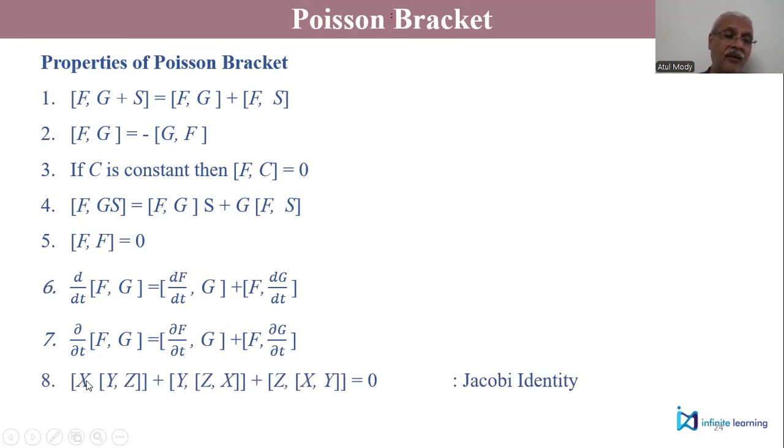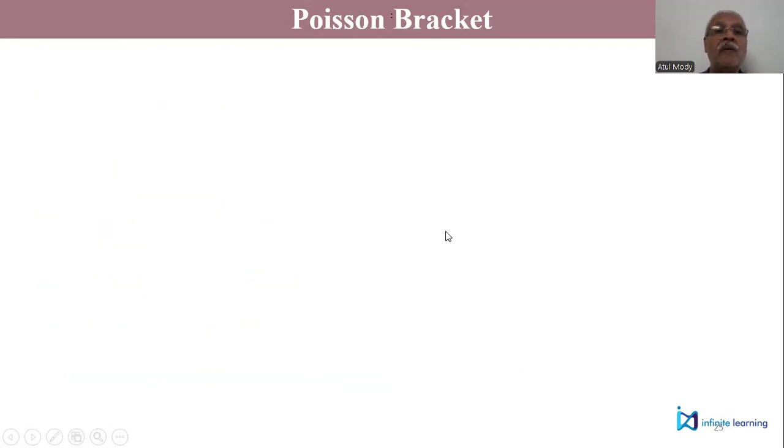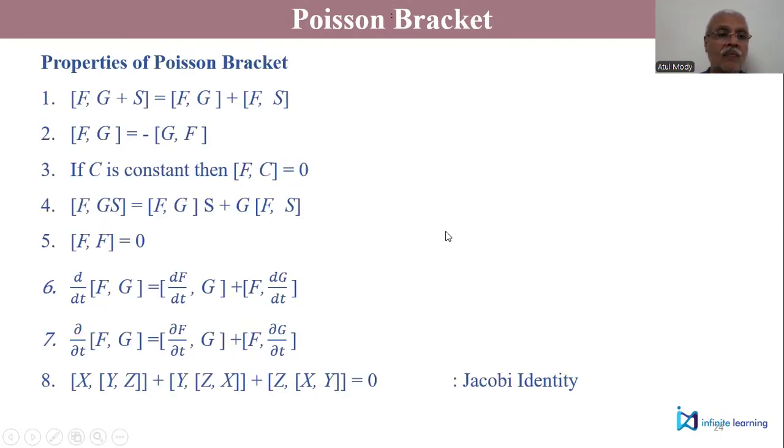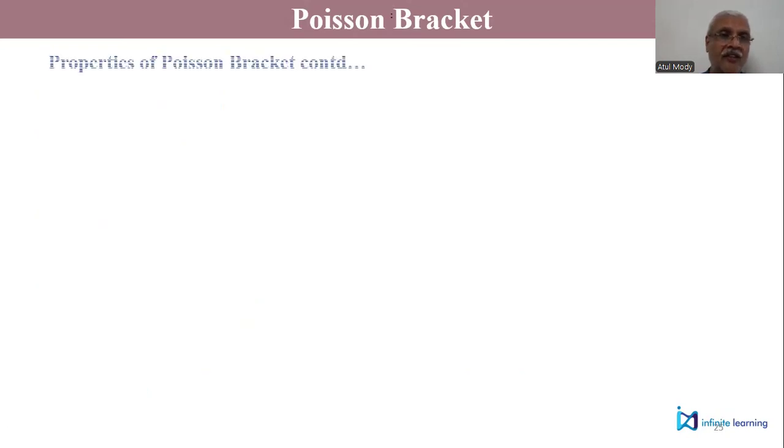And if you take Poisson bracket of x with Poisson bracket of y and z, and then of course you permute them cyclically, so you get two more Poisson brackets. Okay, then the sum is zero. Okay, this is actually obvious and expected. If you can't visualize this happening, then you actually open it out and see it yourself that it is indeed so. Otherwise, this is an obvious and trivial identity, but it's called Jacobi identity. Yes, that's a Jacobi identity.